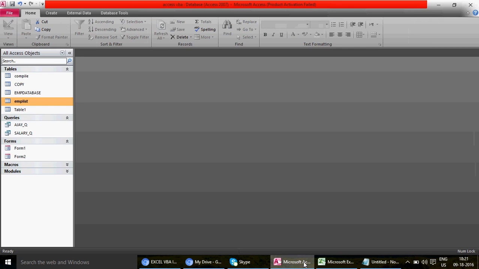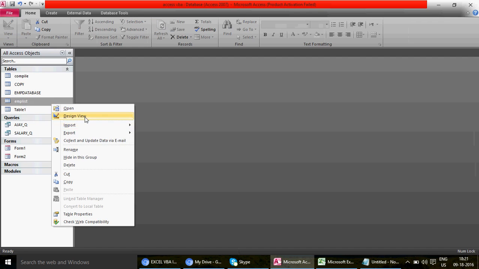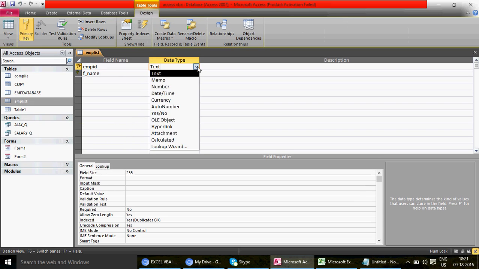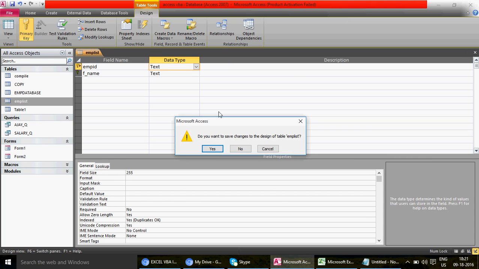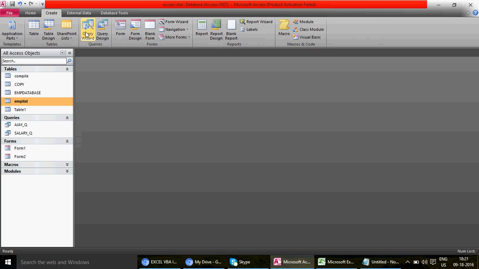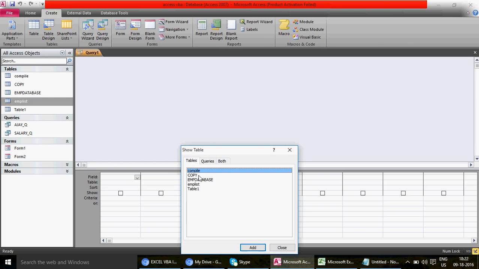Now in Access, you see that when I created this, look at this, we have given this data type as text. We could have given it a number also, right? So is it actually really going to make any difference? Well, let's just try to find out the answer, right? So it's right now the text. Let me go ahead and create the query for this, and we are going to create a very simple query, to give you the understanding on this wonderful question. So I'm going to add this query.